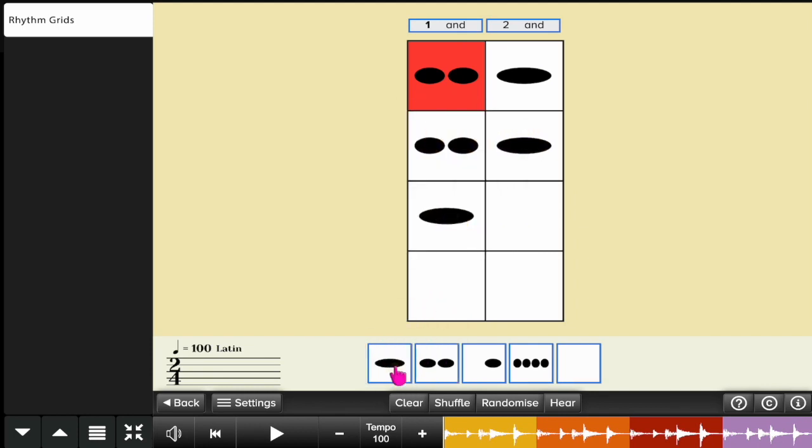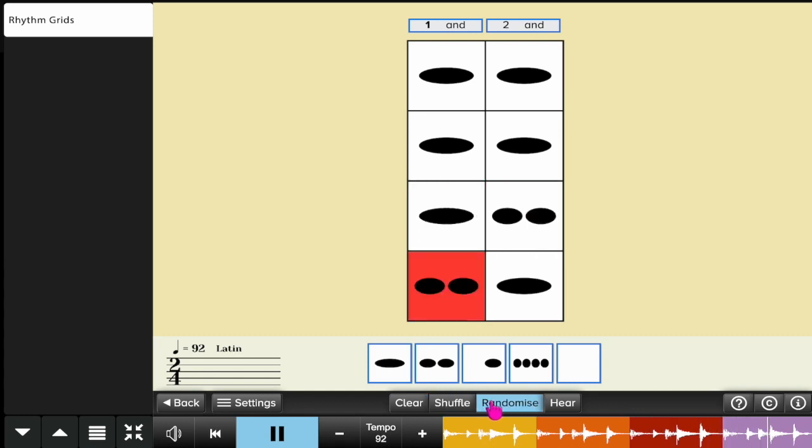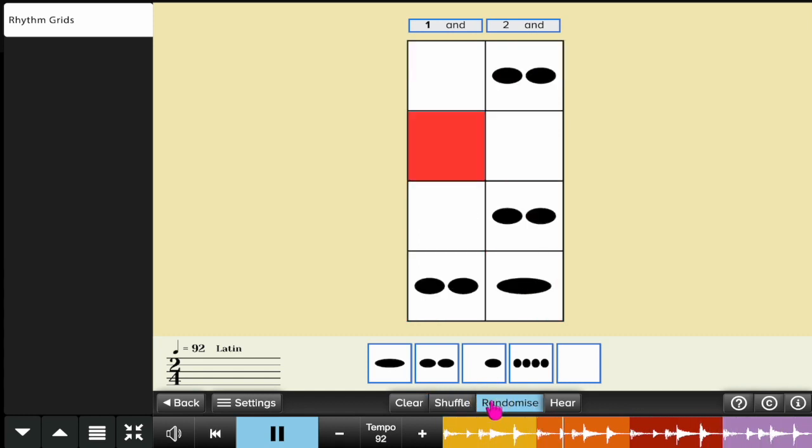In this example, I am giving my students a song to decode. Once they decode it, click play and let it play through once and then have them join in the second time. Click on shuffle to shuffle those rhythms around and have them perform the new pattern. Click on randomize to have the program pick rhythm patterns. If you need them to hear the pattern before they perform it, click on here and it will perform the pattern once.